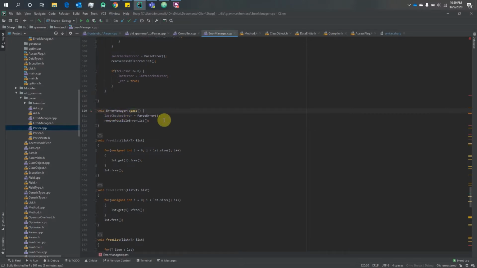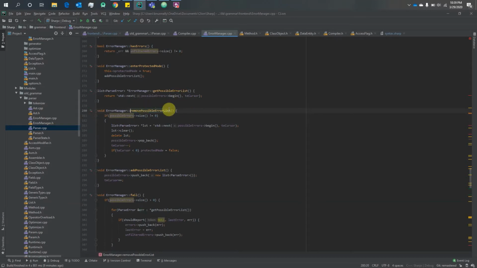So what it does is it resets the last checked error to just an empty error, and then it removes the possible error list. So we want to get the last potential errors list, by getting the errors size minus 1 from the possible errors list.